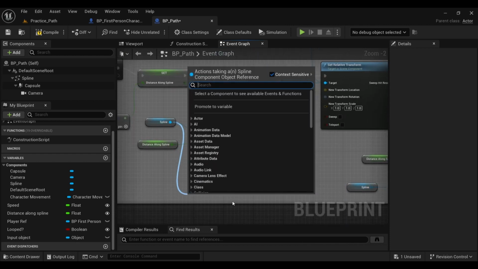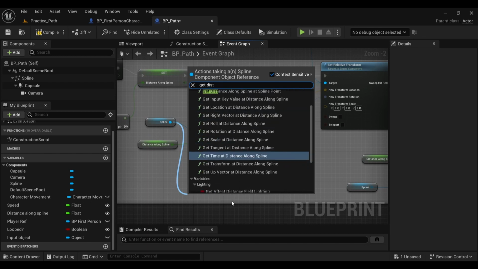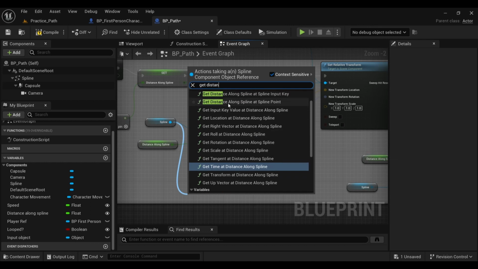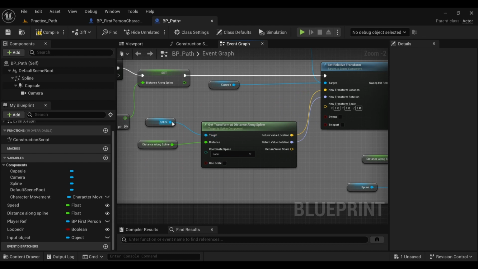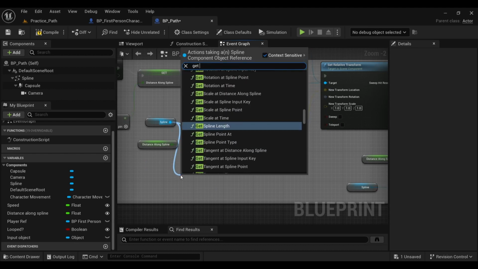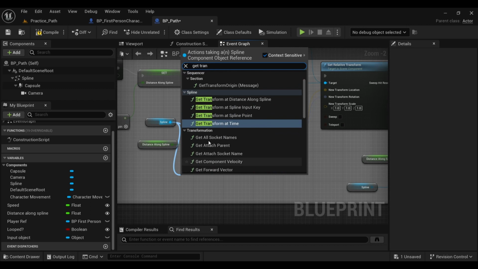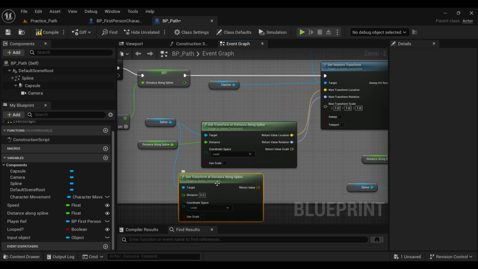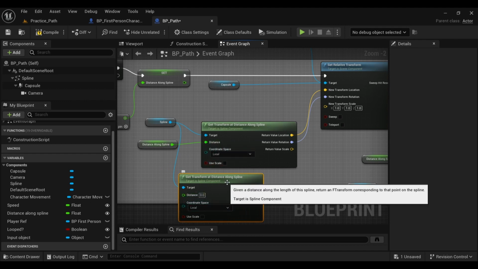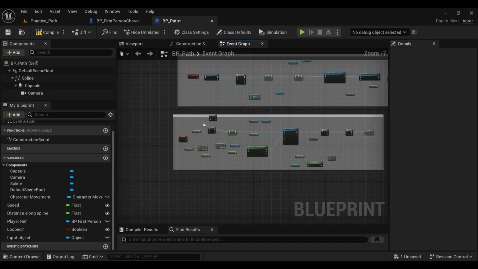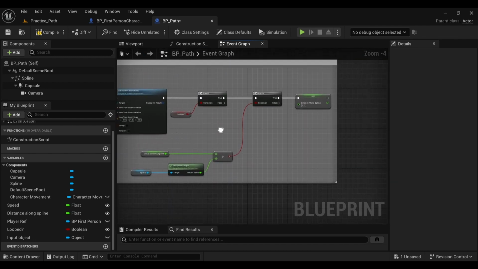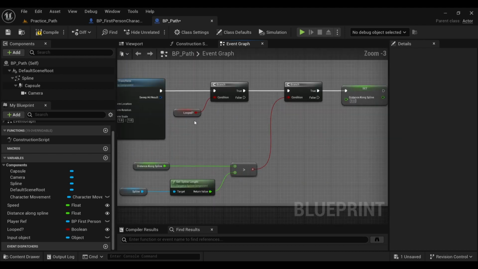So you get the spline and get this, I'm sorry. Get transform at distance along spline. And then you add your distance along spline to the distance itself. Yes. Okay. When you have this part done, it's only one more smaller half left.